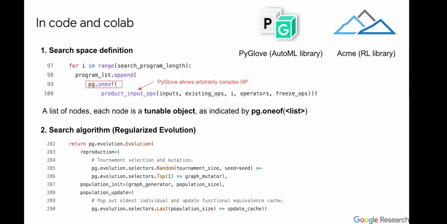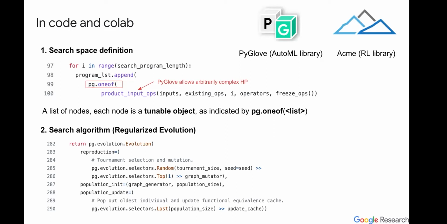Next, let's change gear and look at some code examples. We open sourced this code recently. It is a single-process version of the distributed training code we had internally. The code is built on top of two awesome libraries. One is PyGlove from Google Brain, which was very recently released. The other is Acme from DeepMind, an RL library. First, we are going to define our search space.